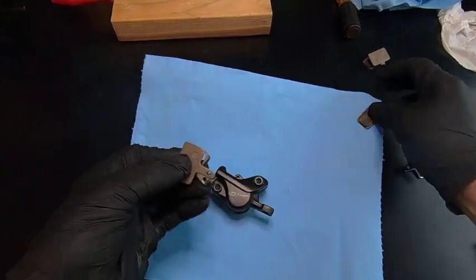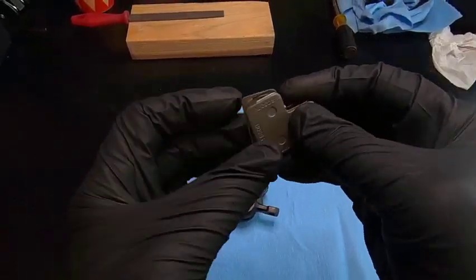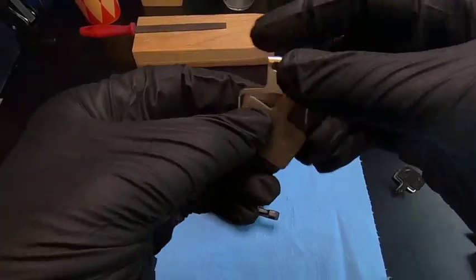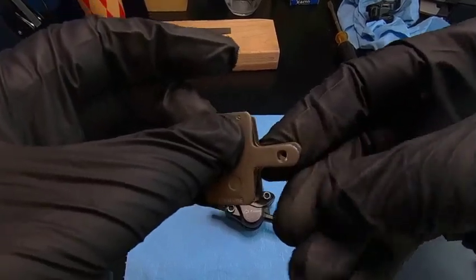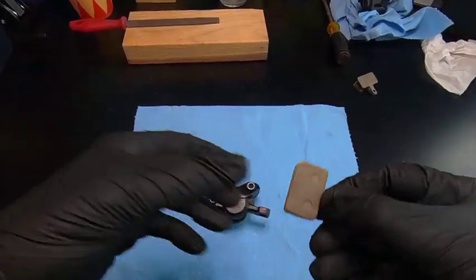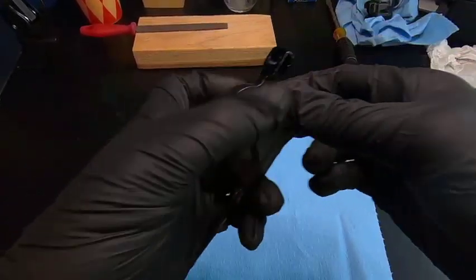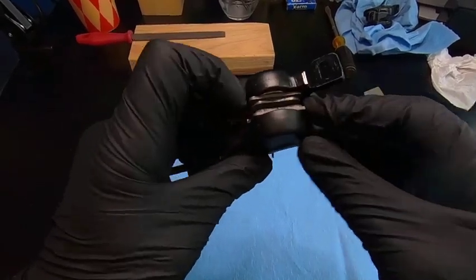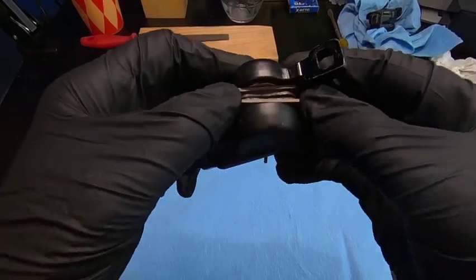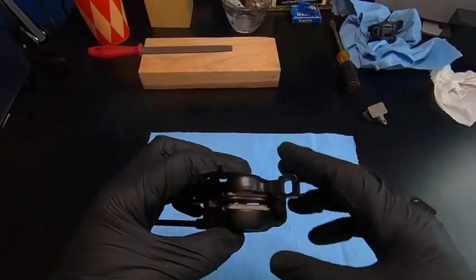I'll bring the brake caliper back in here and fit these pads. You can see they're kind of shiny where I've just filed the metal part — not the brake pad itself, but just the backing on the brake pad. So it doesn't affect the brakes at all; it just helps with the tolerances in these Logan brakes. I'm going to fit these brake pads in here, and you can see they fit much better — they don't rub on the sides, they're free to move in and out, and they sit flush against the pistons.